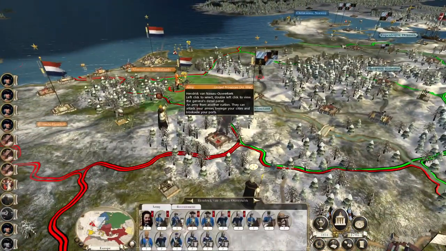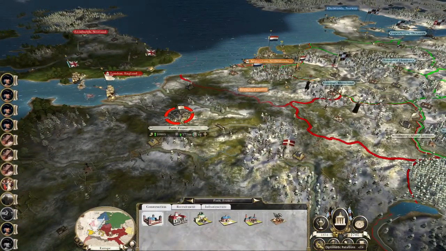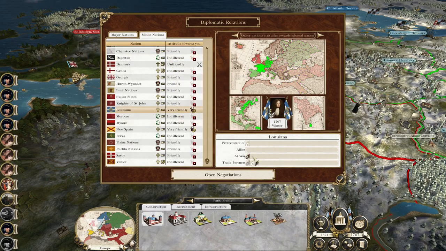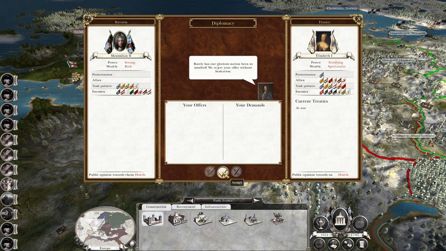We can deal with Amsterdam. I don't know why the French have declared war on me. That's really annoying. It's funny that Louisiana is not involved. They're still trading with us. Peace and trade.